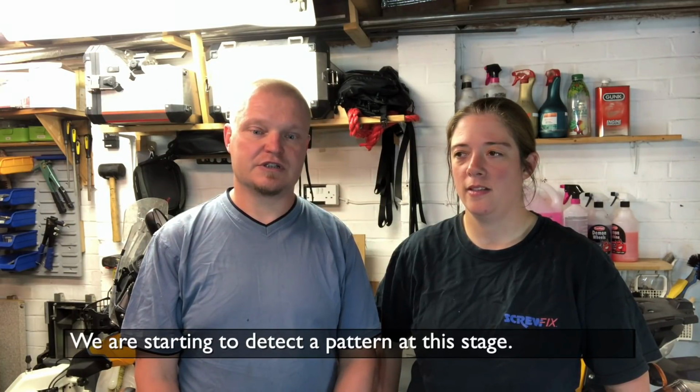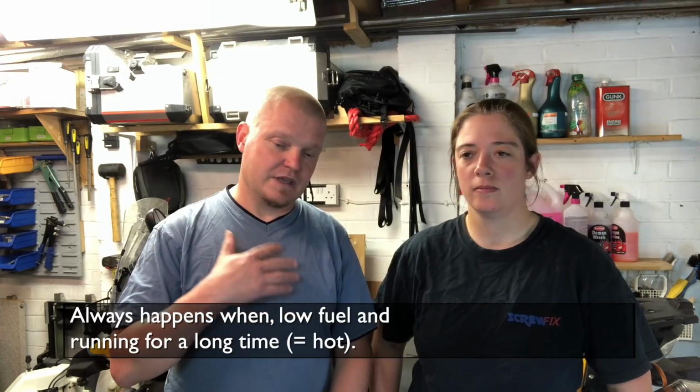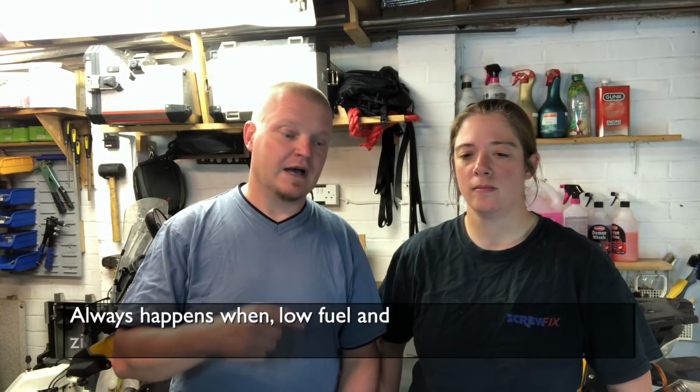And now on the Alps trip, we were riding through congestion in Nice for quite a long time, and then it cut out on the way up a hill. And again, it started after about 5 minutes, and we put fuel in it, and it had no problems. Yeah. And on that last occasion, it had next to no fuel in it. Yeah. So every time the symptoms have occurred when the bike has been low on fuel, and it's been cured by pausing and putting more fuel in.